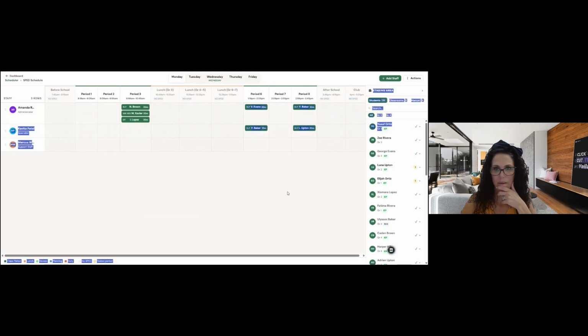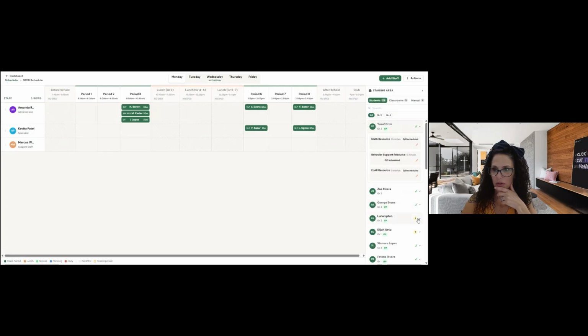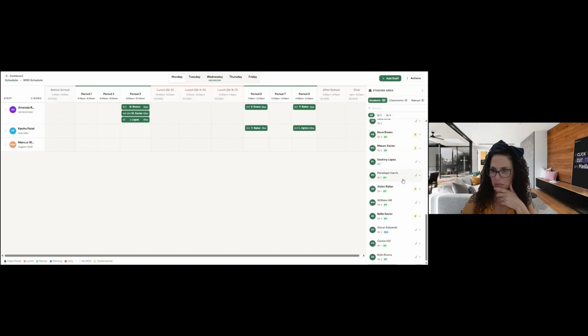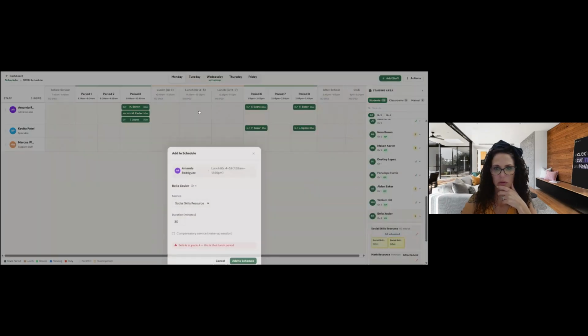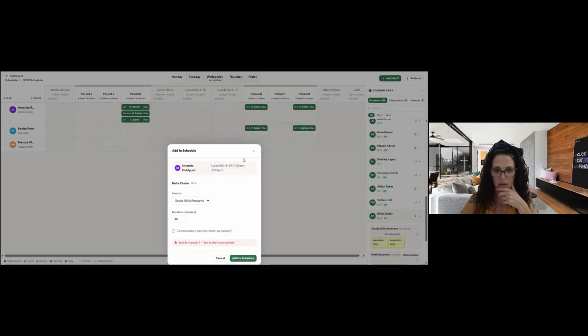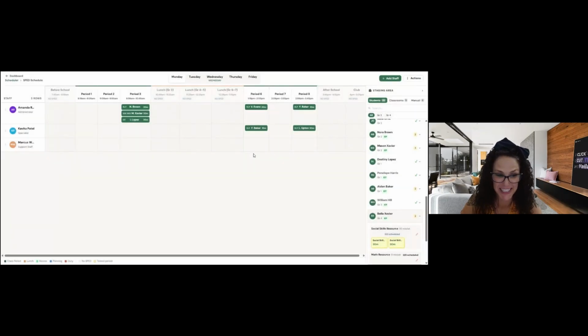Okay. Hold on. So I grab a sticky. Oops, nope, doing that wrong. Okay, so I grab a sticky. This kid is in, find the kid, grade 4. Okay, so grade 4. Do you have any kids I've scheduled on their lunch periods and had to fix it? Never again.